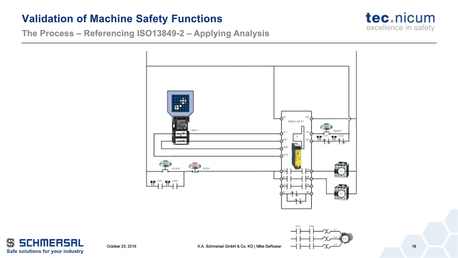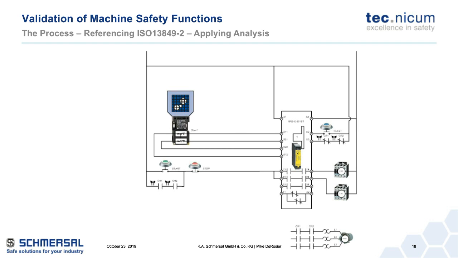So in this particular safety function, basic circuit, oversimplified, we don't have everything in here that we would normally see in a machine, but just a simple concept of what that safety function is. We could have a key interlock switch using 2 channels into a safety controller, and then the output of that is 2 mechanically linked contactors that are being monitored by the safety controller to ensure the safe shutdown of that 3-phase motor. We have our design now.